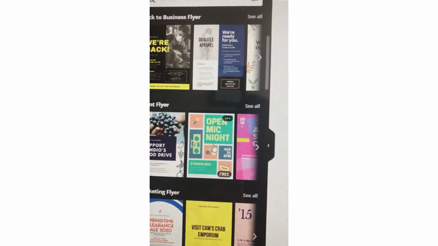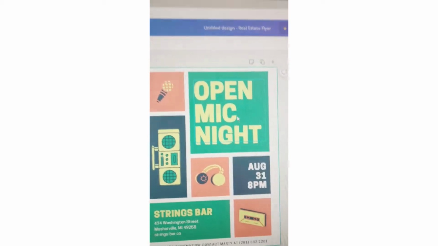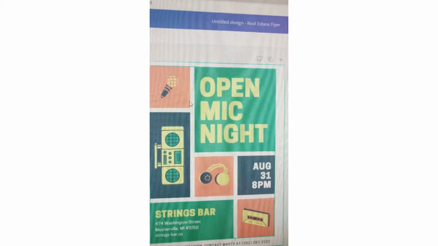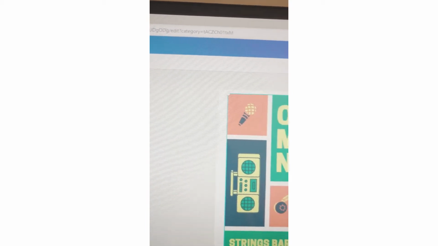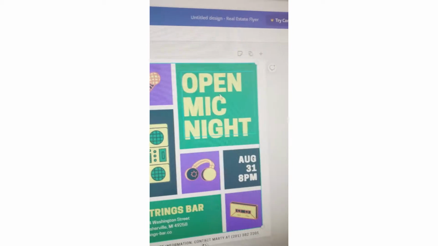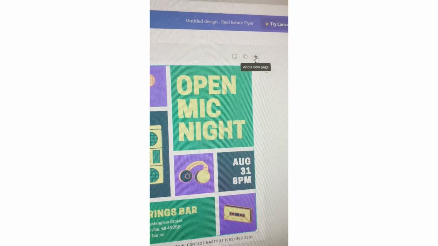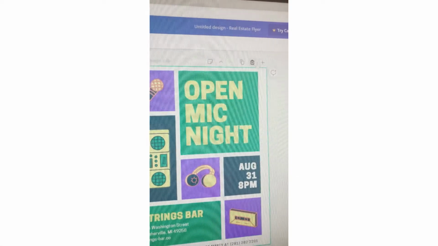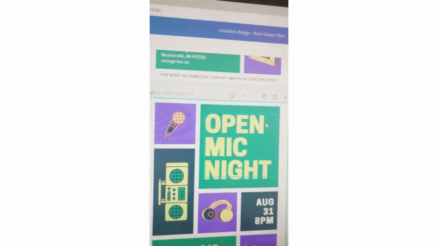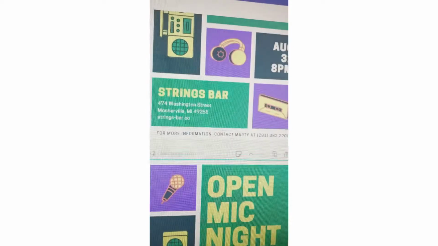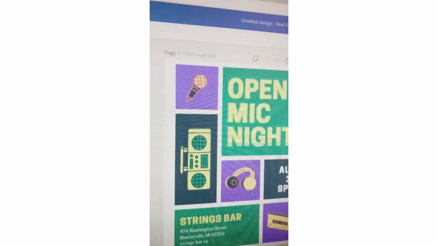And once you click on one, you could edit the template. So the colors, you can change the colors. You could type whatever you'd like. If you create something, you could make a duplicate of that same page. So you would click copy page and you would edit that page. You could also delete. You could add a new page and add another page to that, and it could be a different template as well. So there's so much to do.